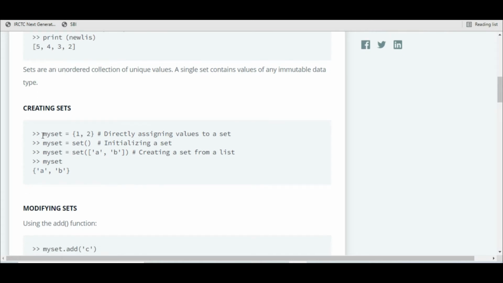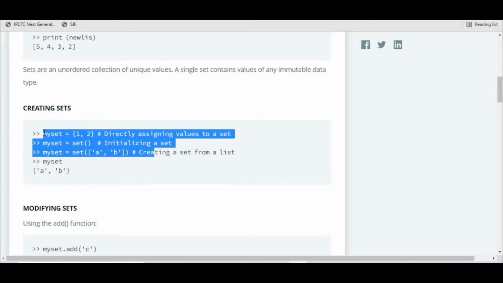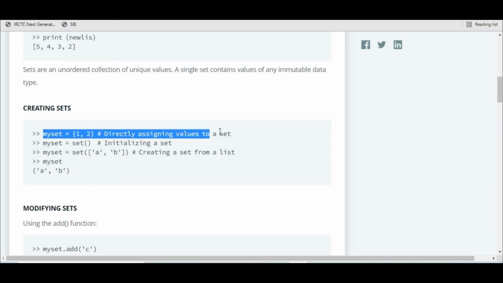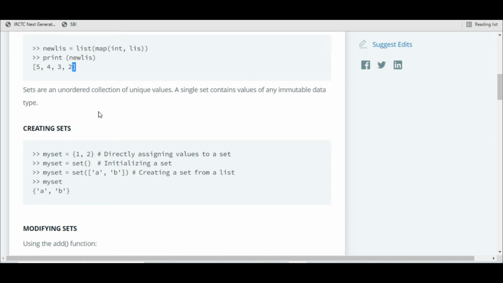First of all, we are creating a set, and you can do it in multiple ways. You can see 3 ways are stated here. The first way is to directly assign the values to the set. So you have directly assigned 1 and 2 in curly braces and stored it in my set name variable. So a set is represented by curly braces. That's the difference between a list, which uses square brackets, and a set.